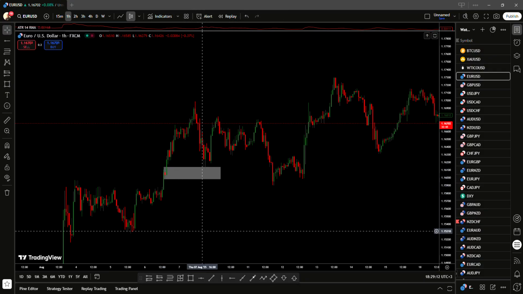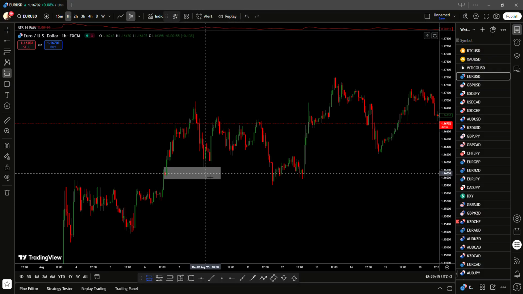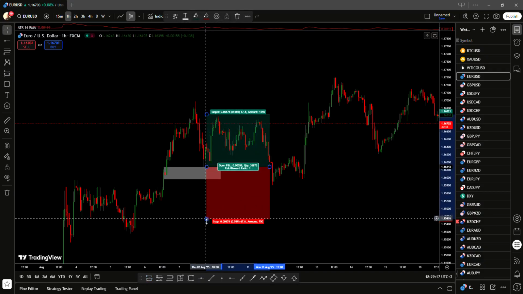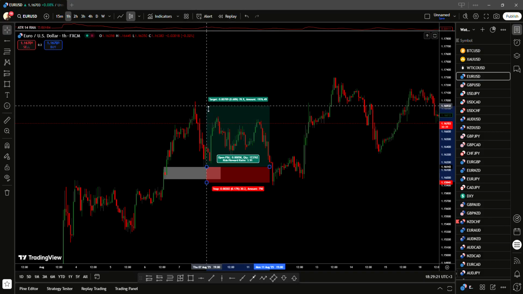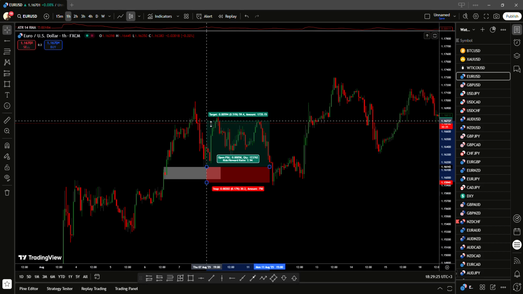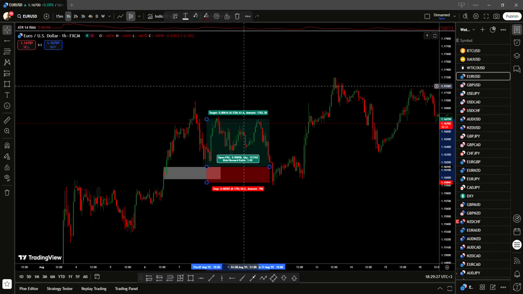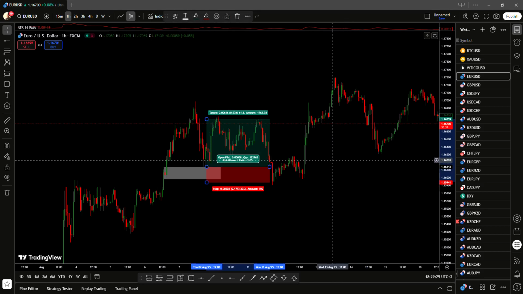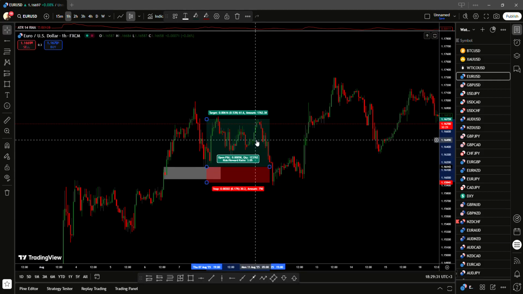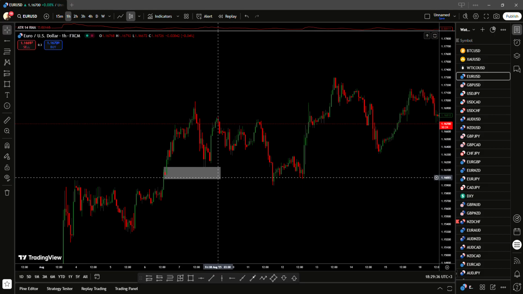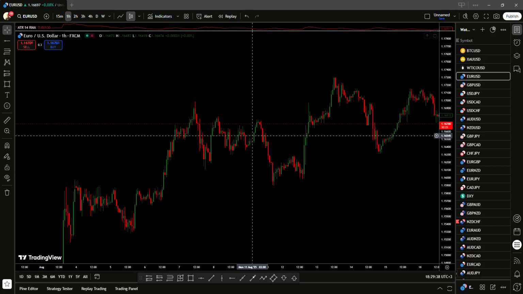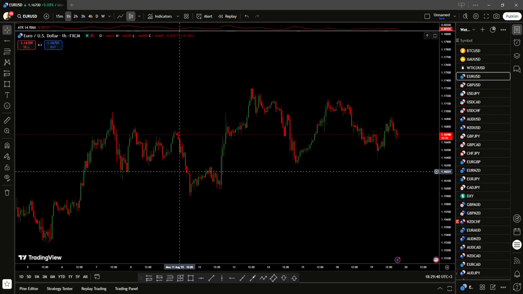So you enter your entries there, and target the previous high. However, that is a 1:3, but price reached a 1:2. It reached a 1:3, guys, and then started retracing. So 1:3 is enough. You don't have to be greedy. So that is one. Let's look for another one.